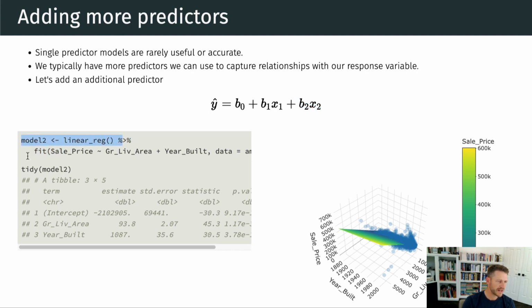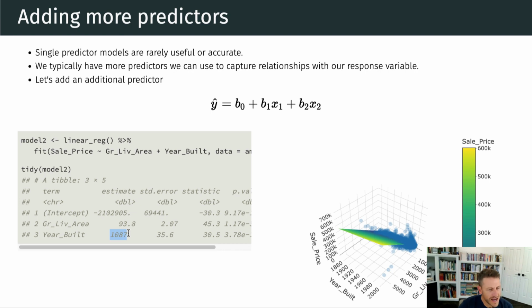Okay. And when we do this within R, we have the exact same code that we had before, except within our fit here, you're going to see sale price is now a function of our ground living area plus our year built. And when we run that, now we see an additional line in our model output that provides year built and the coefficient. Okay, so now we have our intercept, which has changed from before because we're using more information. So all our estimates get changed. We have a new intercept estimate. We have the coefficient for ground living area and the coefficient for year built.